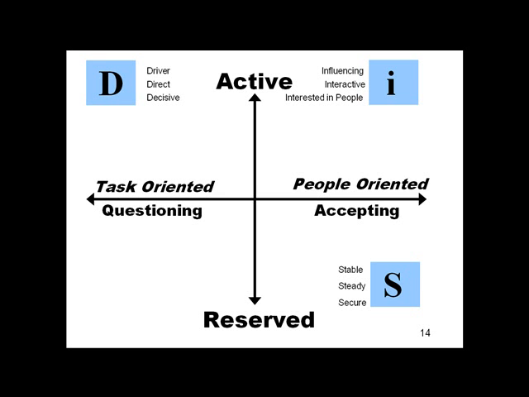And last but not least, those who are task-oriented or questioning, and again, more thoughtful or reserved, is the high C. We use the word correct, controlled, compliant, or even conscientious is a common term used for the high C personality. So that's the basic 4-quadrant model that we use today. And you can see you have a D, I, S, C to make up your DiSC model.